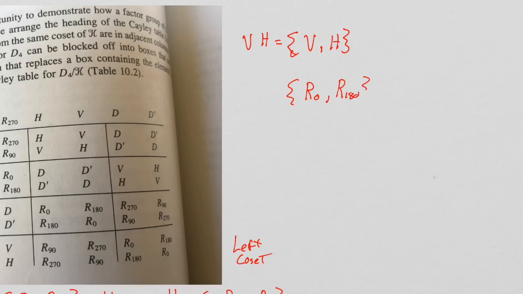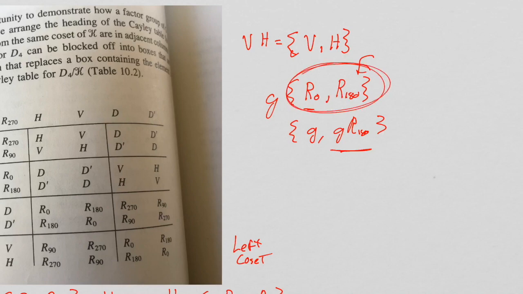and R180. R180 is its own inverse, so you're never going to find another group element that will give you R0. So whatever group element G you put out here will always give you GR180. And R180 will never be the identity, because that would mean G is the inverse of R180. And remember, we said that this is a subgroup, so the inverse is actually inside this group.